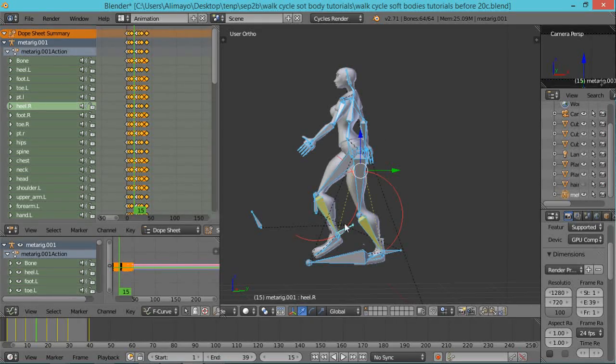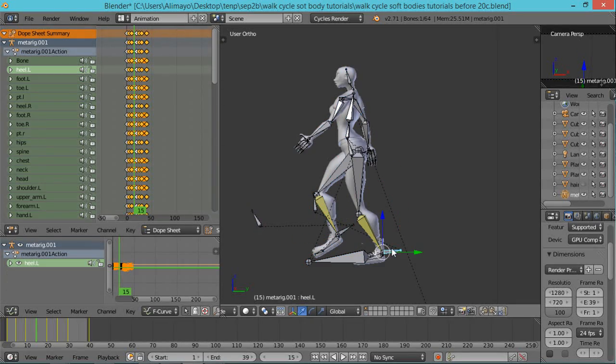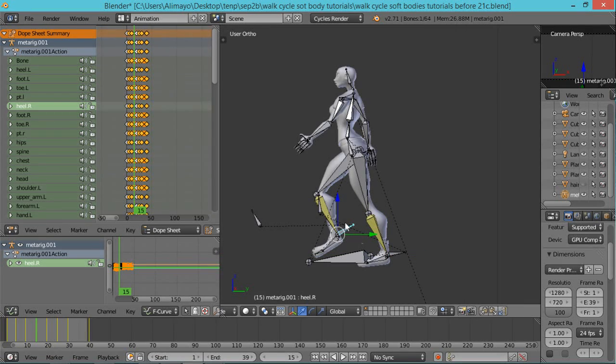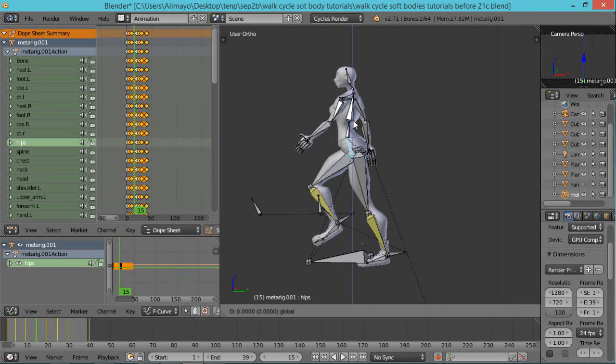So what we're going to do with this pose is make this a little bit straighter here. I'm actually going to drag this leg back just a little bit. I'm going to grab here, and I'm going to raise this up just slightly. I'll take the hips, barely, very slight up on the hips.